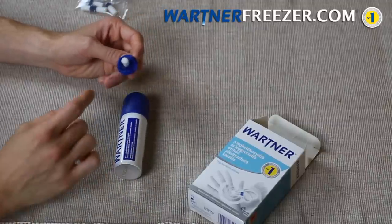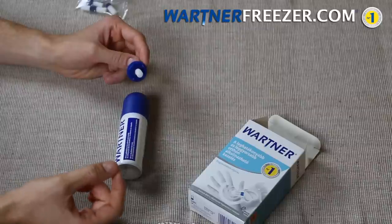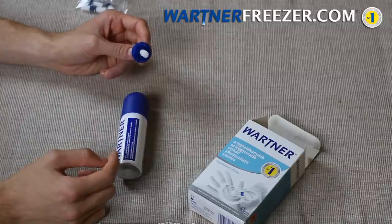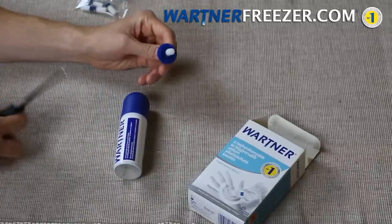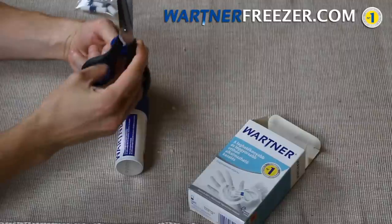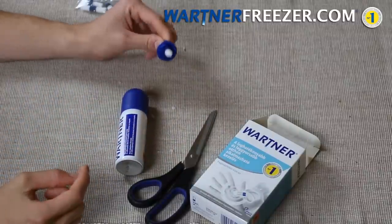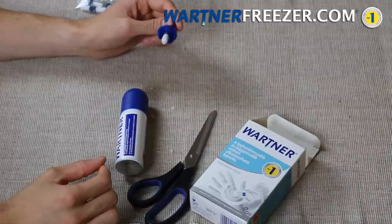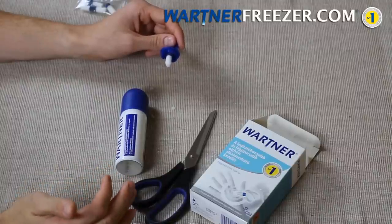However, the problem with this is that the size of this thing is way too big. My warts were really small, and burning this amount of surface on the skin is just way too much — it's gonna leave marks and bruises and whatnot. So what I did was this: you take scissors and you just cut tiny pieces around the foam. You want to make the surface of the tip just a little bit smaller, so that it burns only the wart and just a little bit around it, and it's enough. It was effective enough for me to kill the warts without leaving marks whatsoever.